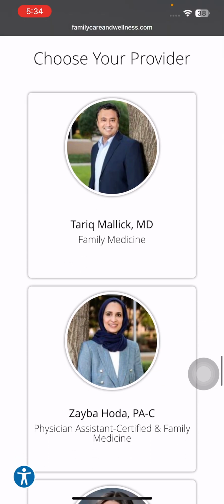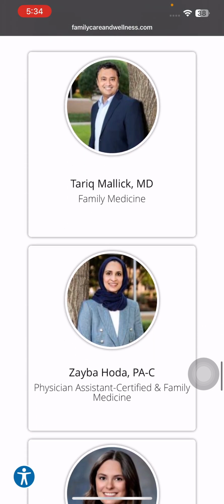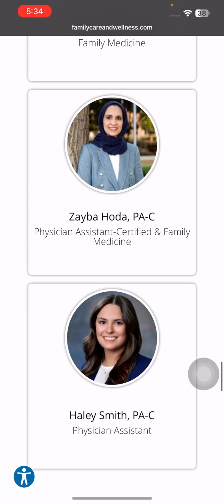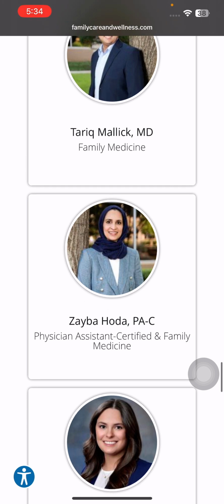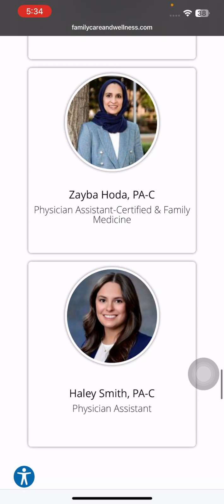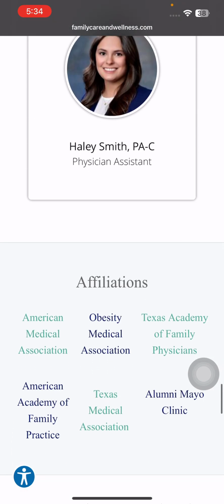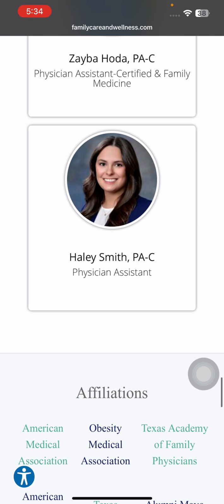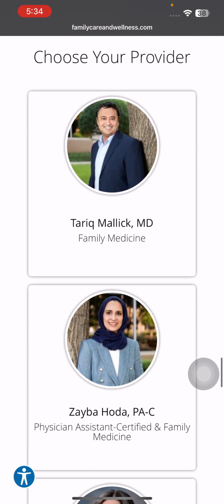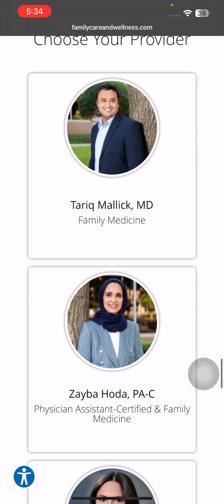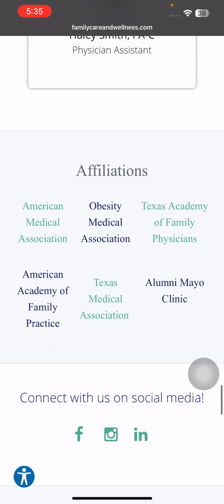Choose your provider. This is great. I think staff should always be there. But again, I think it's an opportunity missed. We should add some description, like maybe 1 or 2 sentences of introduction, just to add some more credibility and establish some authority for these healthcare providers. Patients take this type of information into account when making a decision. Sorry. So yeah, we already discussed affiliations.